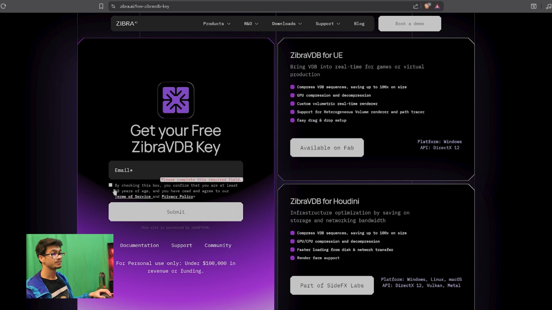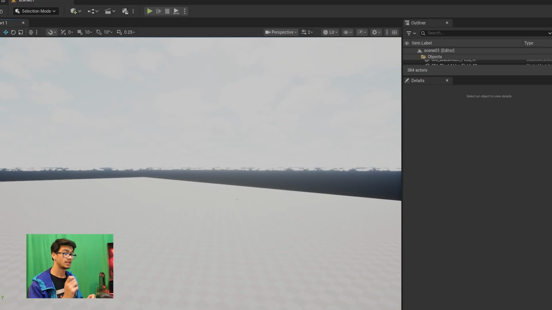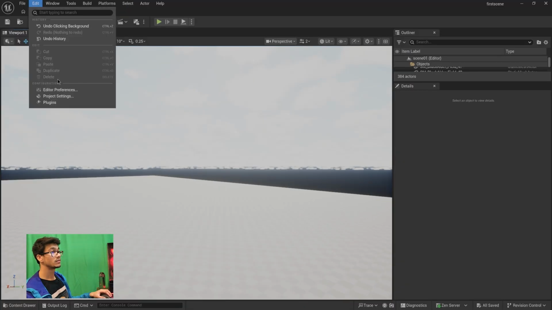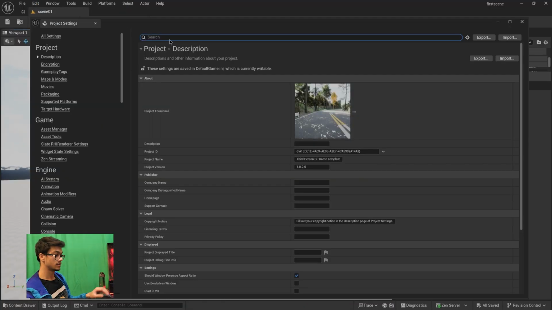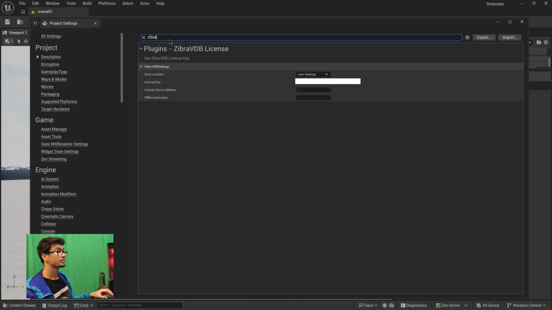Put your email here and toggle this on and submit. You will get your license key in your email. Just copy the license key and go back in Unreal Engine, go to edit, project settings, and search for Zebra. You will see you have this license key option. Put your license key here and you will have your Zebra plugin initialized.